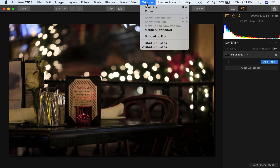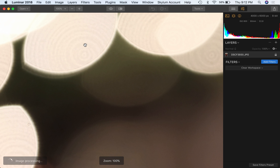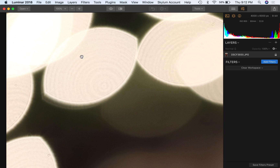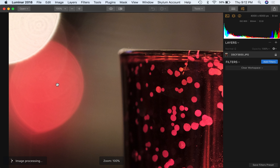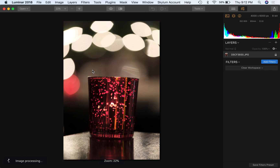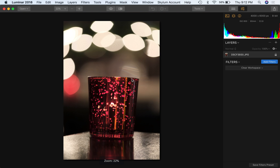Let me flip to a different image and show you a different attribute that I noticed, and others have noticed or are maybe just starting to notice. Here's an image where we've got better separation between the background. If you zoom in you can maybe even see it right here, but if you go to 100% — what do you see in the areas of bokeh? You see a spiral sort of pattern. You won't see it on every one of these; you don't see it so much here in the red, but you'll see it in some of these bokeh images, maybe even a bit stronger here.